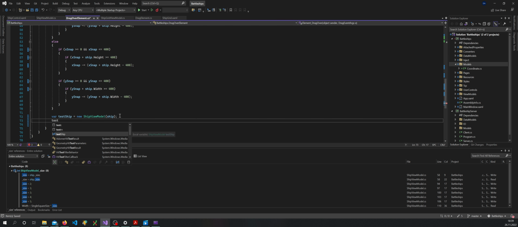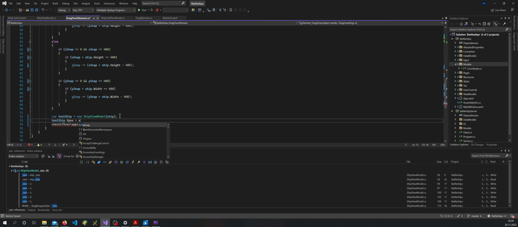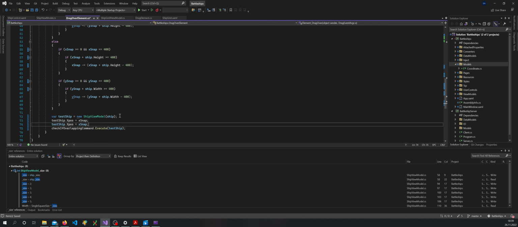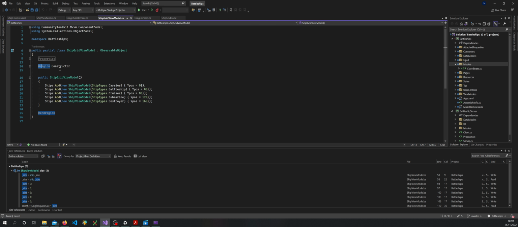Then the test ship dot x position will be x snap, and the y position will be y snap. And there we go. Now we will check. Now we just have to make this ship grid view model. Yeah, we gotta make this command method.